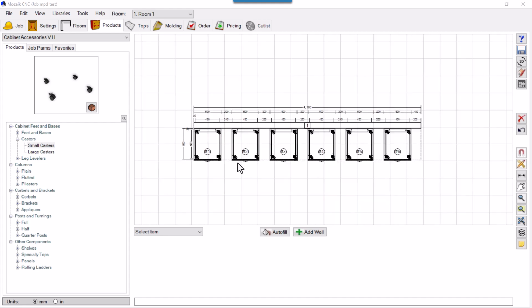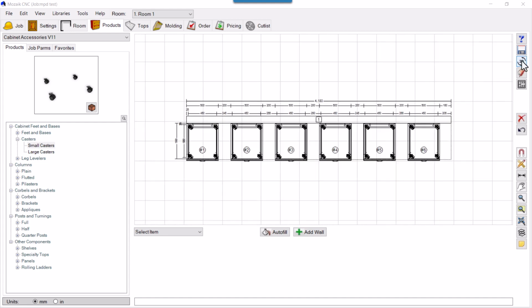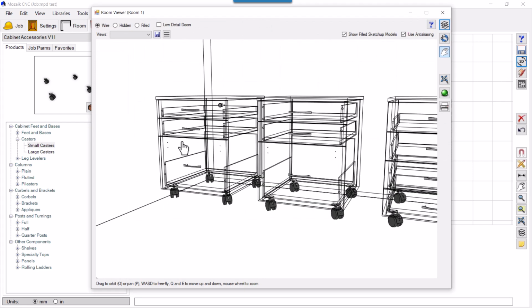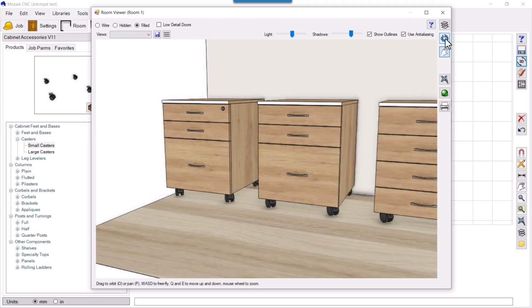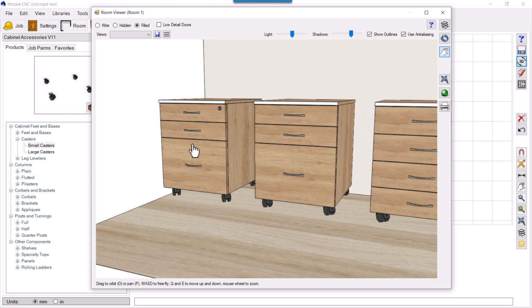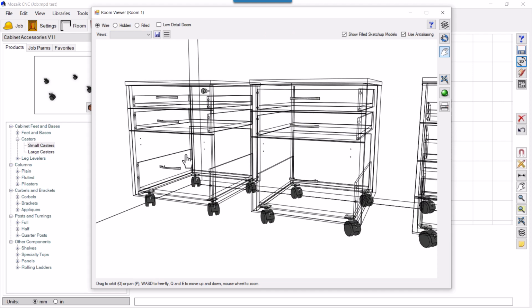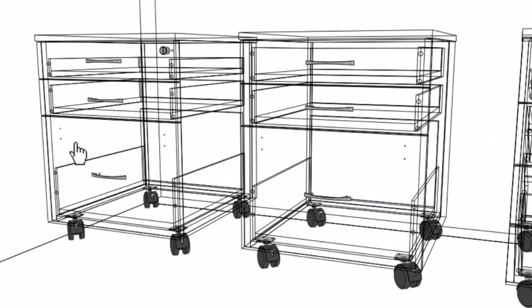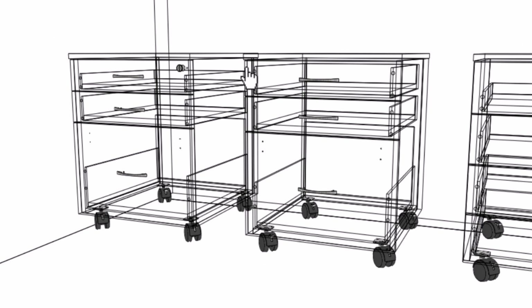Hello, I can get you such MPDs if you can see here. So these are the MPDs, mobile pedestals, and this MPD is with the file drawer here. Bottom drawer is a file drawer. You can attach these file rails here, front and back, and you can have your files hanged there. It's lockable, that's why the top drawer is small.